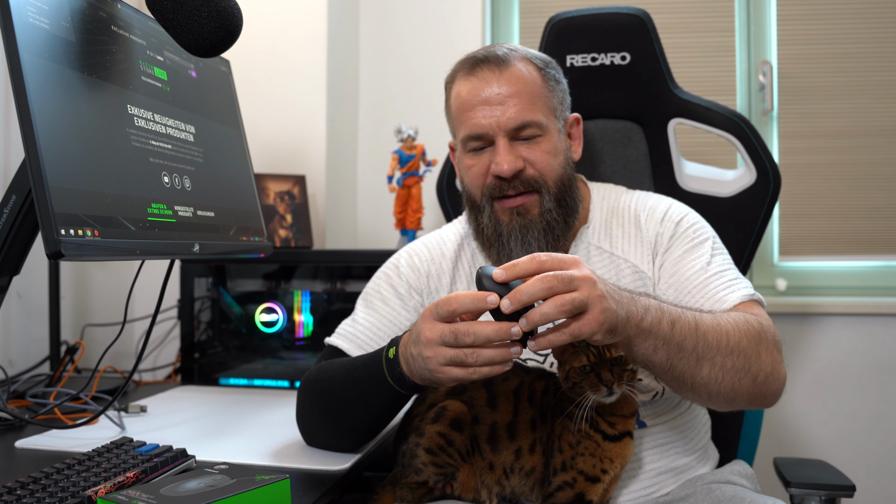Also, this mouse comes in two modes, 2.4 GHz and Bluetooth. And if you use an AA battery on 2.4 GHz, this mouse lasts you 450 hours, which is basically 100 days at 4 hours of playtime a day, or 50 days at 8 hours a day. It's insane, guys. It's just insane. And if people tell me, yeah, but I can't recharge it on a dock, bro, there are batteries inside, and you can buy rechargeable batteries everywhere. So there's no problem. And if you don't have batteries at home, I don't know, man.